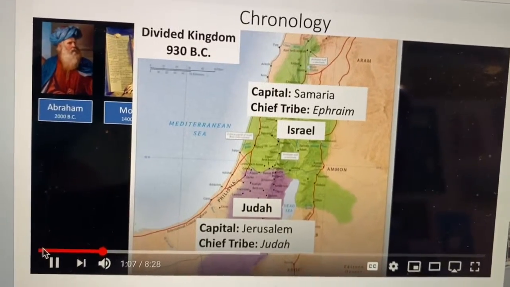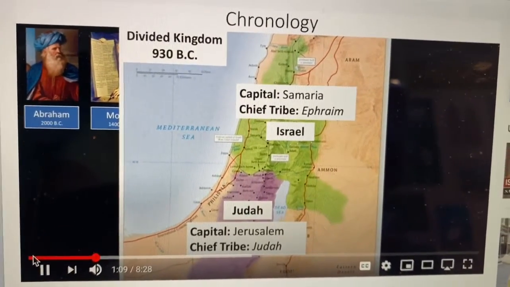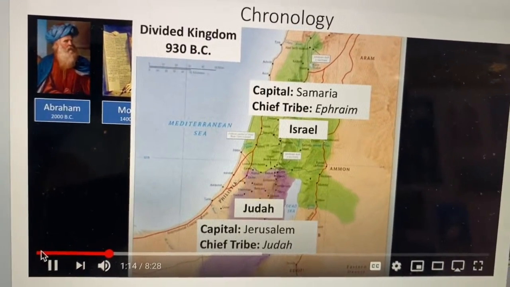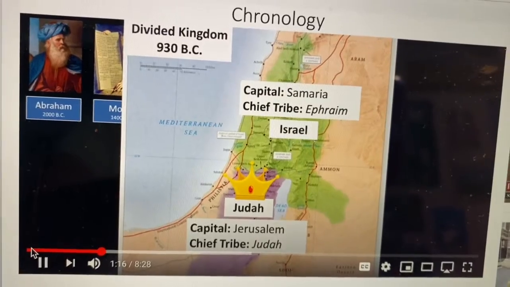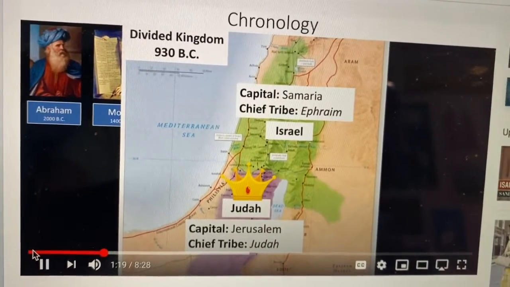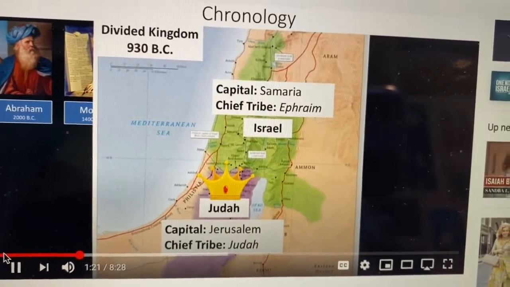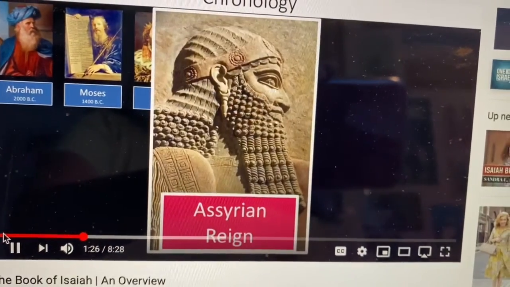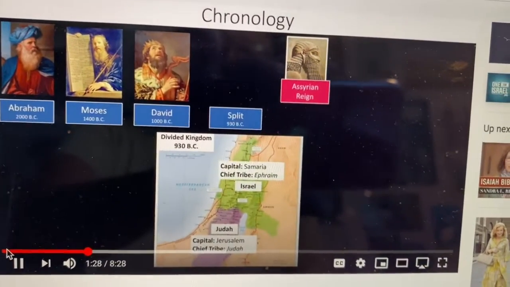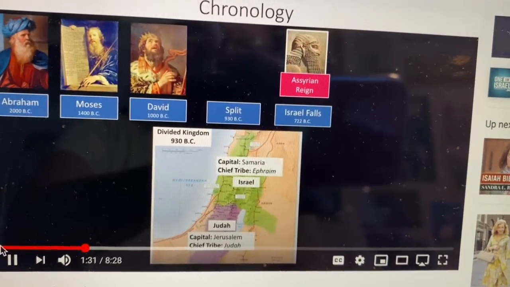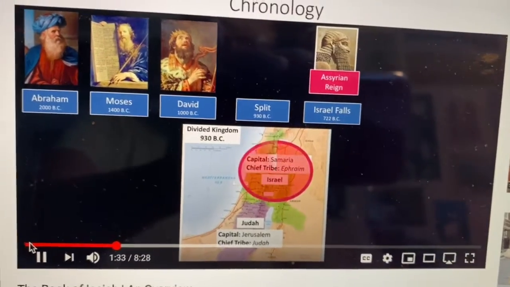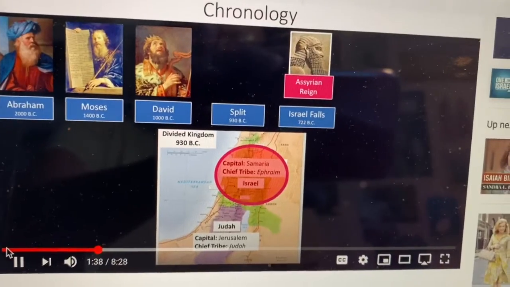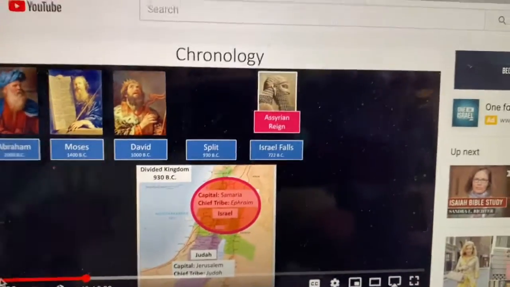And now that we have a northern and southern kingdom, it also means we have a northern and southern king. The king of Judah is a descendant of David, while there is no fixed lineage of the king of Israel, as there is a constant overthrowing of kings. The next major event in Israelite history is the Assyrian domination of the Near East. And it is the Assyrians who will conquer the northern tribe of Israel in 722 BC, and lead them into exile, never to return.